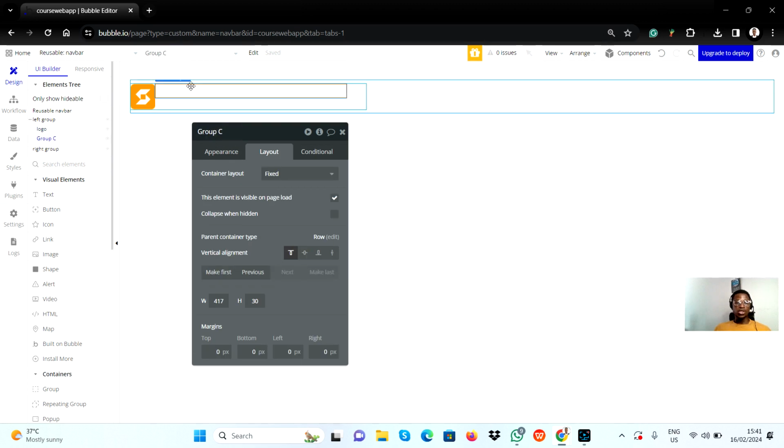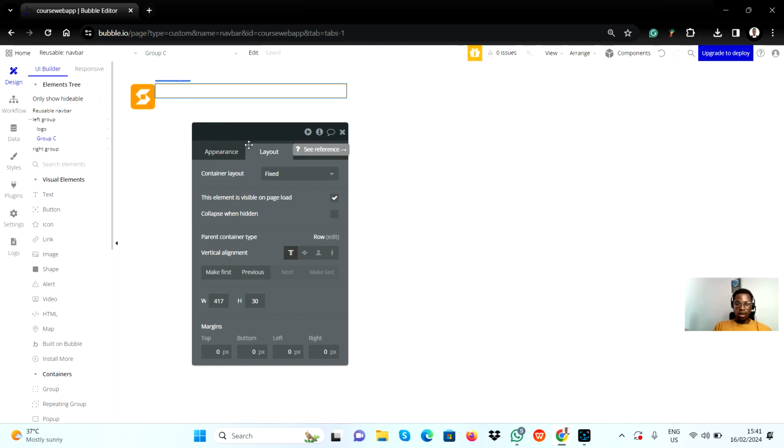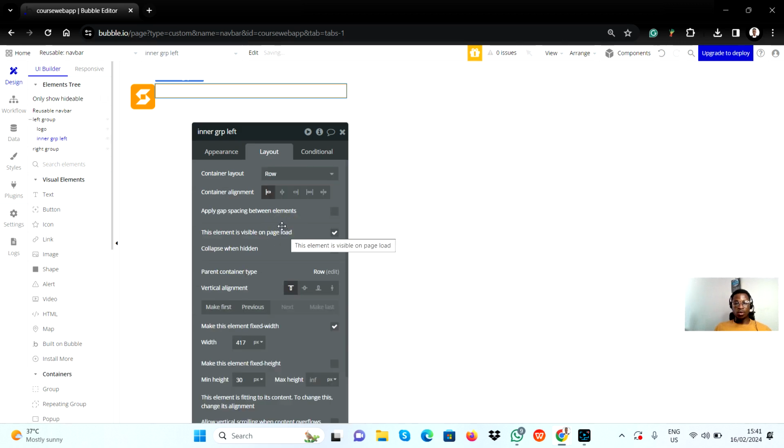So let us change the name of this group C to inner group for left, or inner left group, anyone. We are going to change this to row as well because the things we have inside, we want them to be in a horizontal layout.